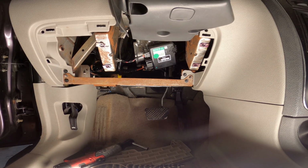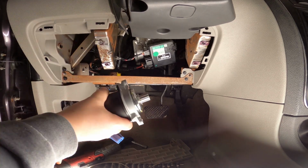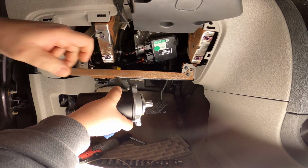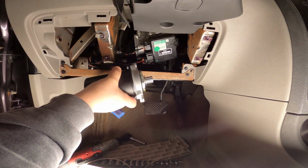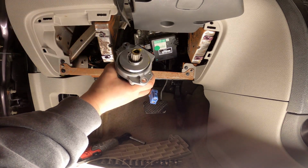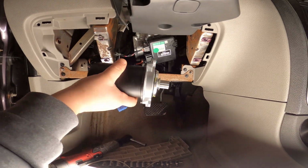All right, folks. Not only did it come with the zip tie, it also came with a rubber O-ring. It has to go around here to seal the body to the steering shaft. And it comes with this really, really neat smelling grease. It almost smells like butterscotch. So just wanted to let you guys know that.